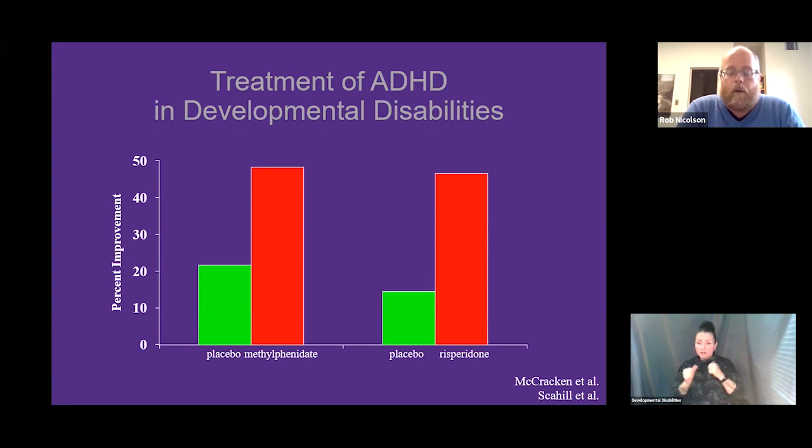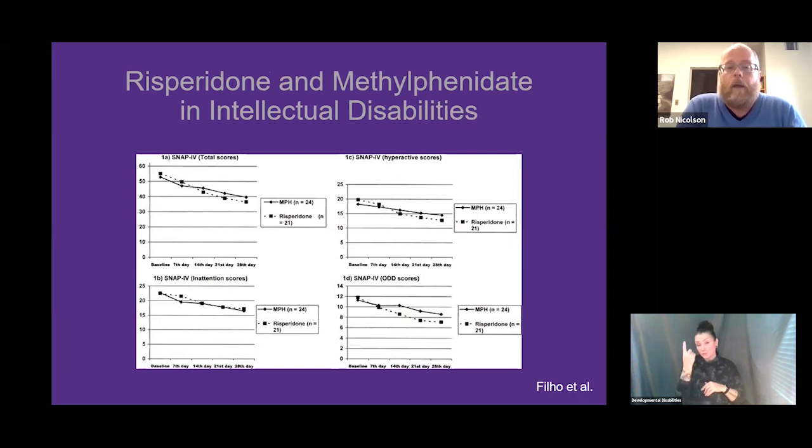And given what I was saying earlier about the idea that the lower you go in IQ, the less effective stimulants are, I think it's an important question to ask. The only study that I know of that has actually looked at this directly was done in adolescents with moderate intellectual disabilities. There was no placebo arm, but it was double blind, and people either received methylphenidate or risperidone. Now, it was a fairly small study, and it was only 4 weeks, so may not have been enough time for risperidone really. But regardless, as you can see here, their reduction in ADHD symptoms, in oppositional behavior and things like that was almost identical in the two groups. So there were no differences whatsoever.